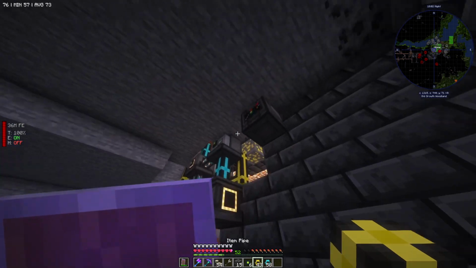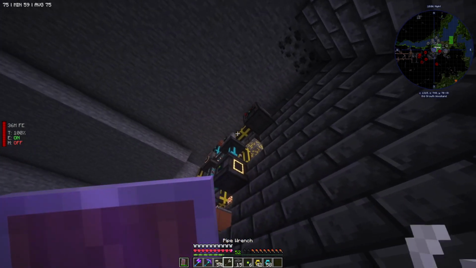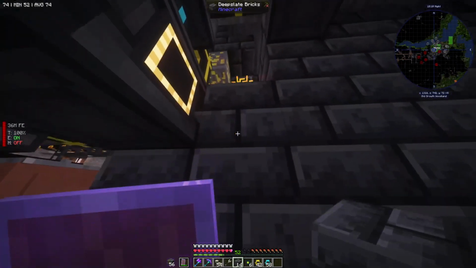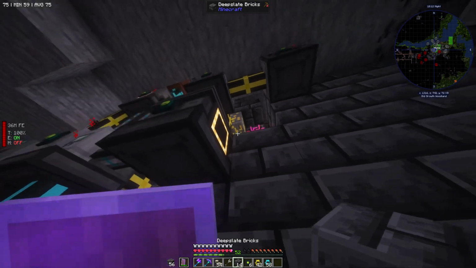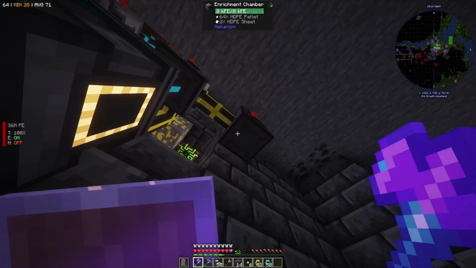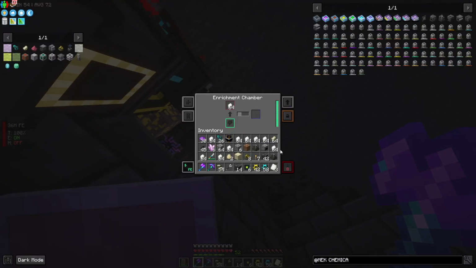Yes, okay, good. Now let's stick this here and make sure that the pipe is, you know what, we can just set this here or something. Yep, much better. Okay, that should come out. That fills you with, all right, cool. That fills with pellets and then that creates the HDPE sheets.